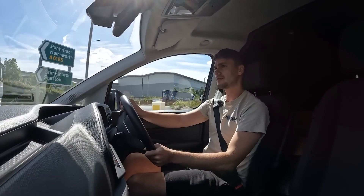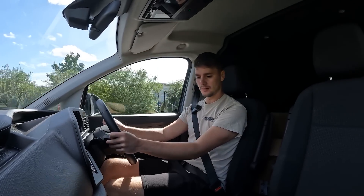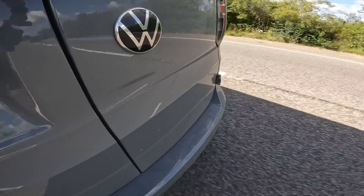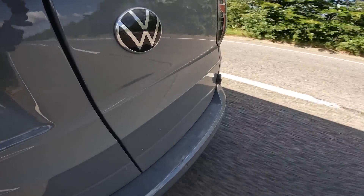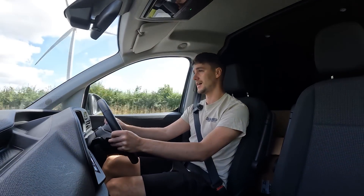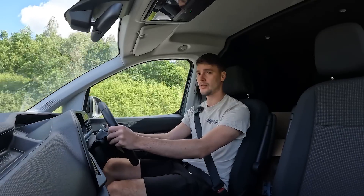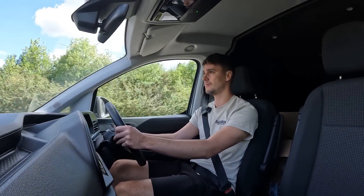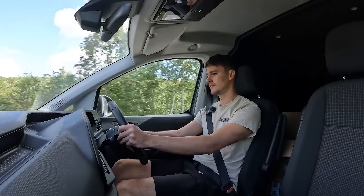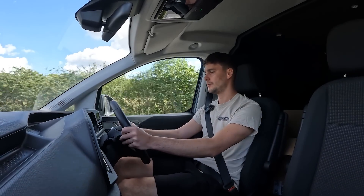We mentioned at the beginning of the video this is the DL381 gearbox, so we've got the paddles on the steering wheel. As soon as you put your foot down it drops right into the rev range where you want it, straight on boost. And to be fair, it feels quick — it feels quick for a van. How much power do you actually need in a caddy van? I think this is more than enough. It feels very responsive. You can definitely feel the torque — it pushes your back in your seat a little bit.